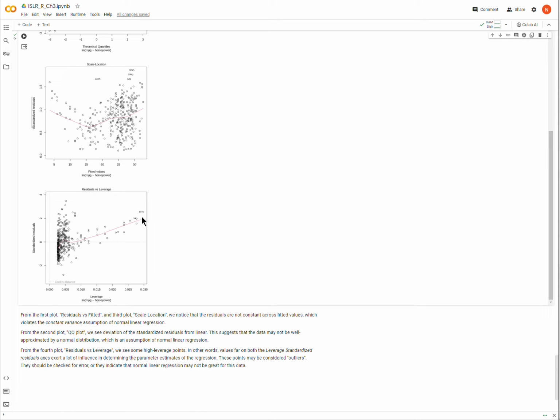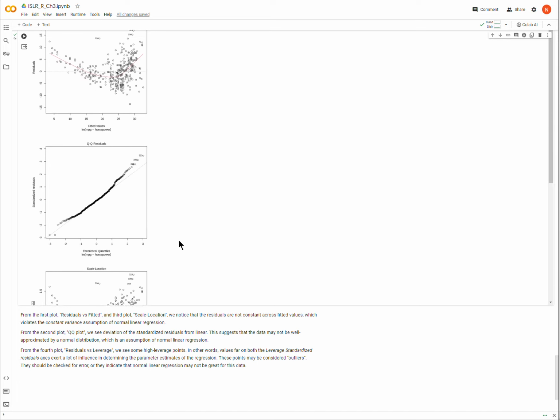If we have a lot of these values, this suggests a few things. It suggests that maybe some of these values are in error, and we should check our data because maybe these values were recorded mistakenly. If they're not mistaken, they might be called outliers. And what do we do with the outliers? Well, it depends. A lot of people will just throw them away, but that's a little bit hasty. What this really tells us is that the assumptions embedded in our normal linear model are not doing a great job with our data.